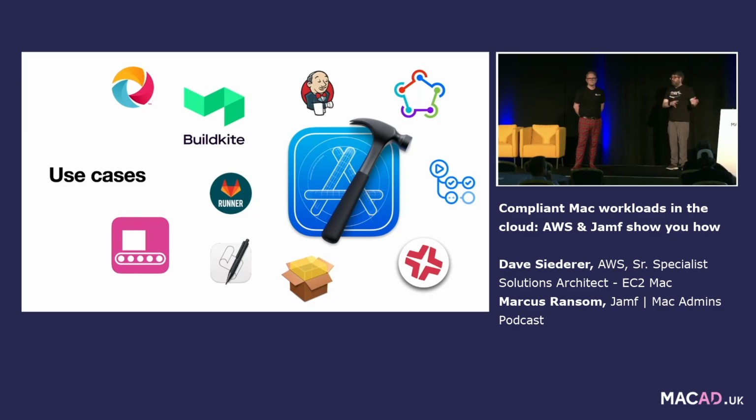You can run your VMs on top of it. You can run your containers, things like Mac Stadium, Orca. Those absolutely run on EC2 Mac. So it really is just taking those Macs out from the cupboard in the developer's room and putting them somewhere where we know where they are, we can see them, and, most importantly, we can manage them.